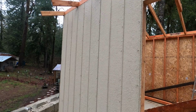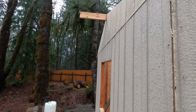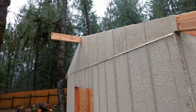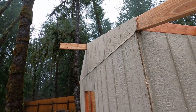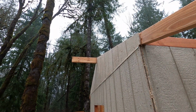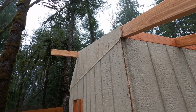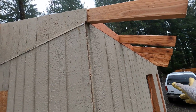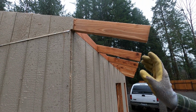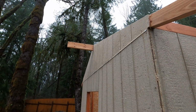This side, again, did the same with the siding, as you can see, but I have to do the lookouts. So let's get on with doing the lookouts, cutting this off to the right length, cutting the lookouts in place, and then we'll get the end trim on. And then we'll have to measure and cut all the tails so we can put the 2x6 face on here. And then it's ready to go for sheeting on the roof.